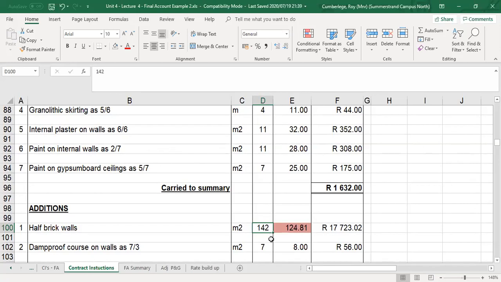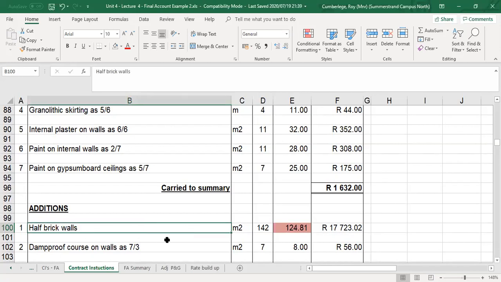So you're going to measure up the actual area of that new half-brick wall for the number of garages involved. Note that in this case, it is just half-brick walls. There's no reference to a specific item, and we can now assume that we haven't measured any half-brick walls in the bill of quantity. So it's a new item.